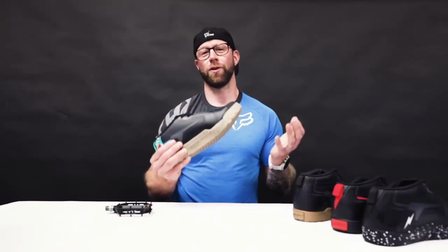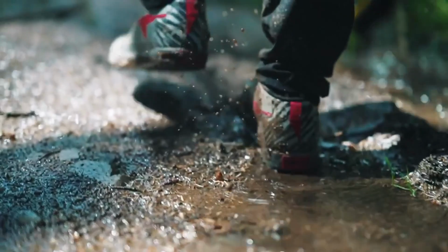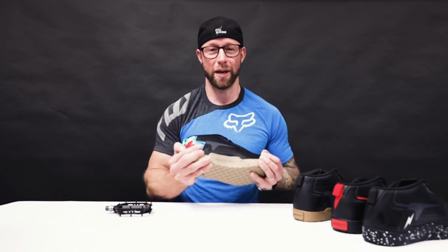We know that you're not a true mountain biker unless you ride in the wet. So this rubber performs best when it's wet. All of those benefits are there to turn you into a hero on the bike.